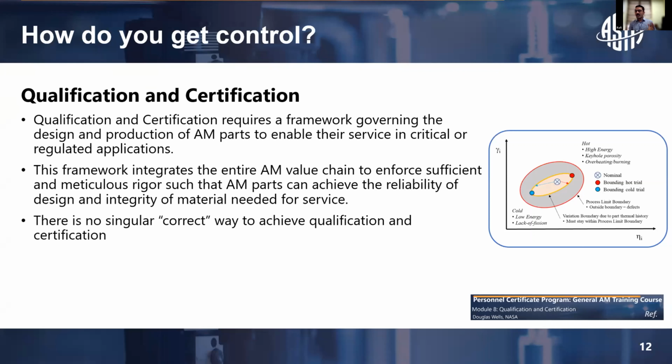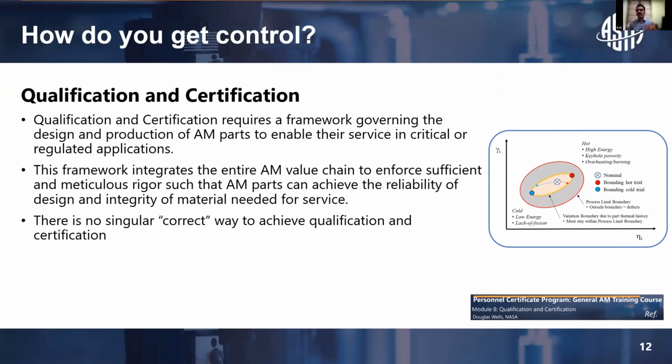And again, there is no singular correct way. There is no specific way that everybody can do qualification. So the qualification requirements vary across different applications and different levels of criticality of your part. For example, a part used for aerospace applications requires a high level of quality control as compared to a part that you're using for, let's say, a tooling application.